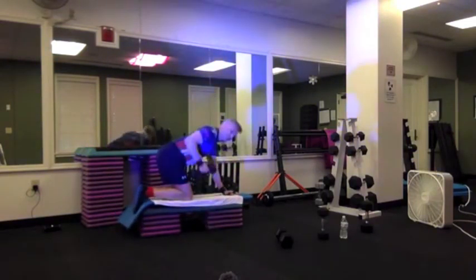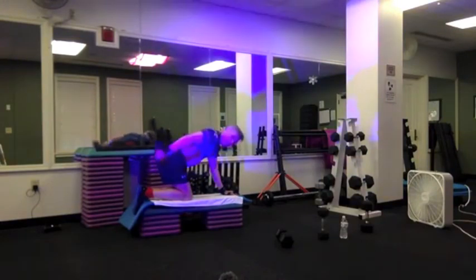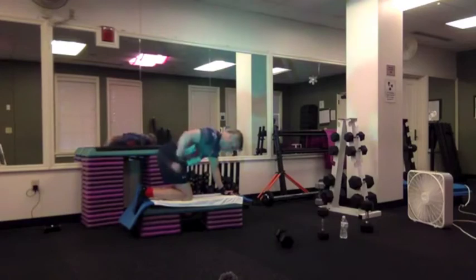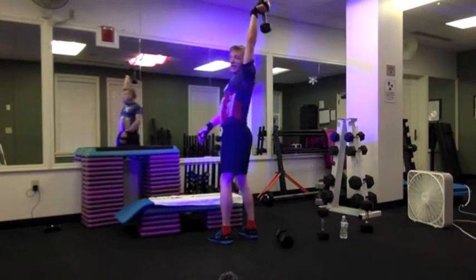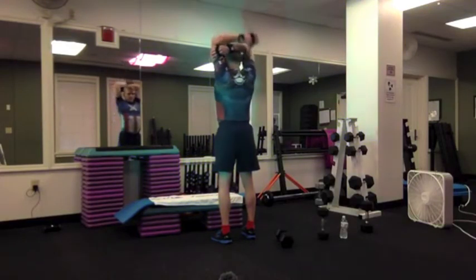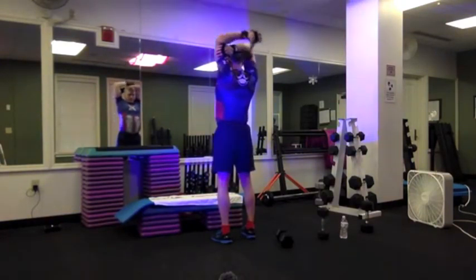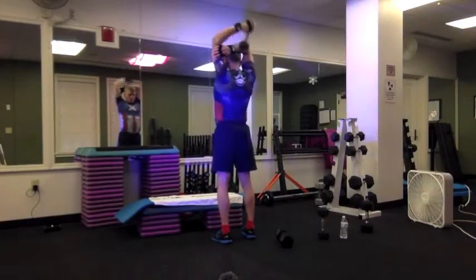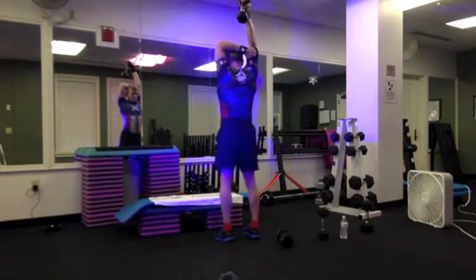Switching. Go. Gotta really straighten that arm back. Work those triceps. Second sets of triceps, going back to the five I started on, but I'm changing exercises. Go. Last set. Go.